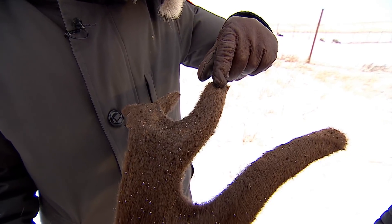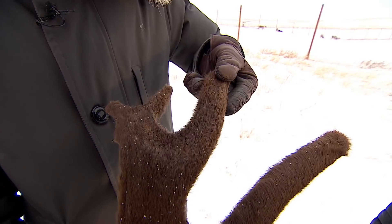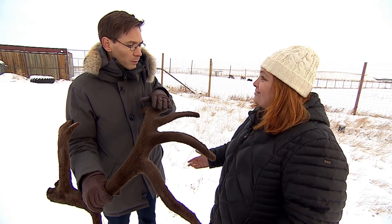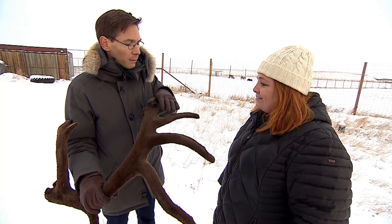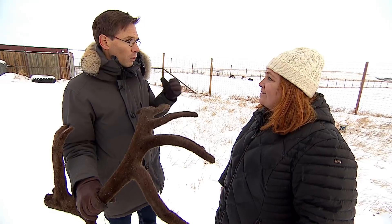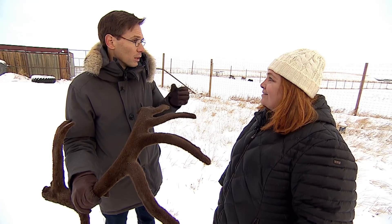The velvet wounds actually regenerate almost perfectly. When you go back three weeks later, it's really difficult to find where the wound is — almost scarless. But if you look at the wound made on the back skin, it forms a very robust scar, almost exactly what you would see on human skin.